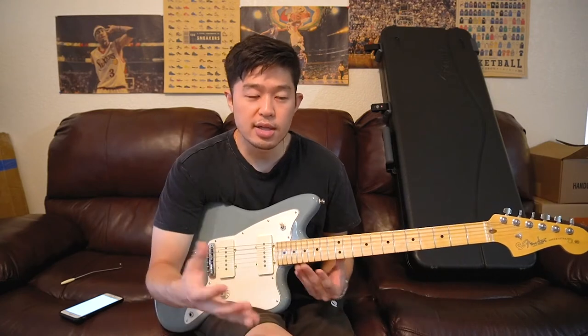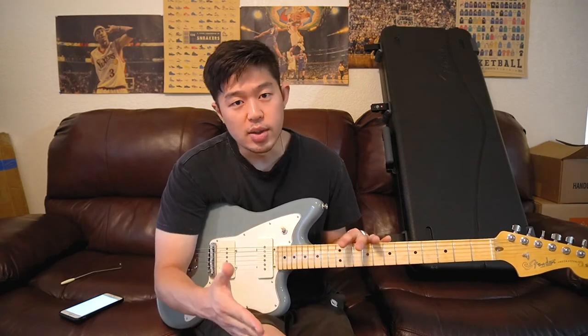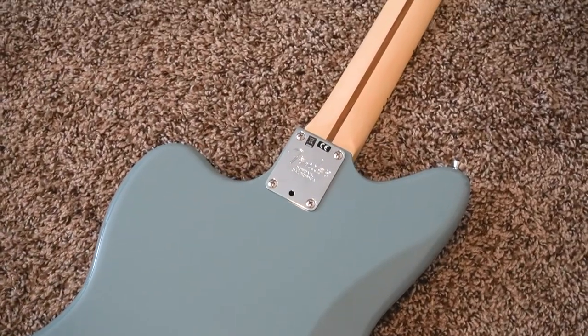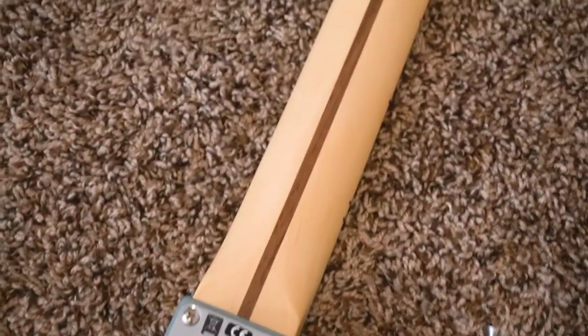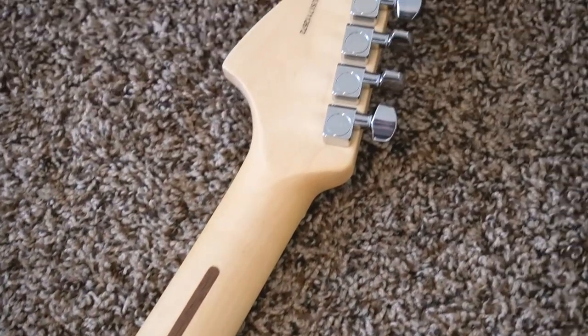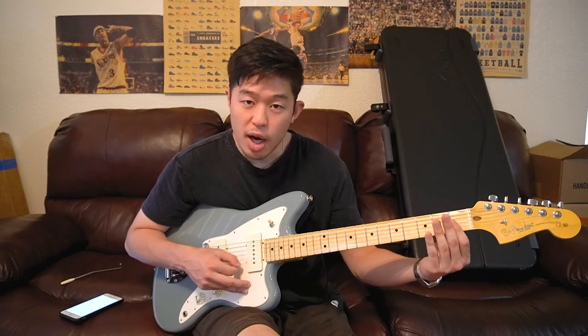I have pretty big hands and this neck is not super fat, but it's not super thin either. I'd say it's right in the center, a little bit slimmer than a PRS Silver Sky neck if you have played one of those. Very comfortable neck, easy to strum, easy to fingerpick, easy to solo, easy to play on the bottom and the top. Just a very well-rounded neck.